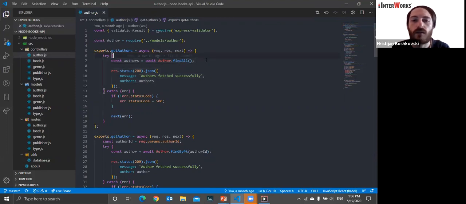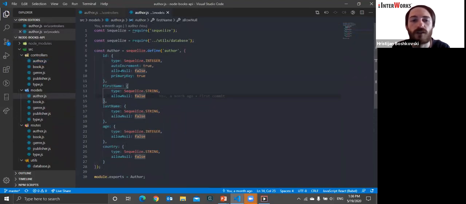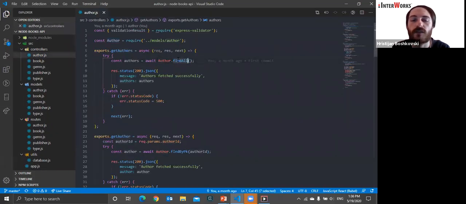We are actually calling a method on our author model, on our author class. As you can see here, we didn't create any kind of methods, but they were automatically provided to us by the Sequelize ORM, and that method is actually findAll.